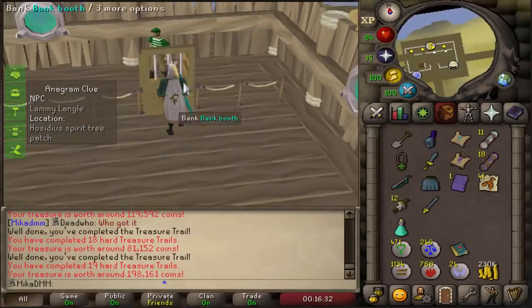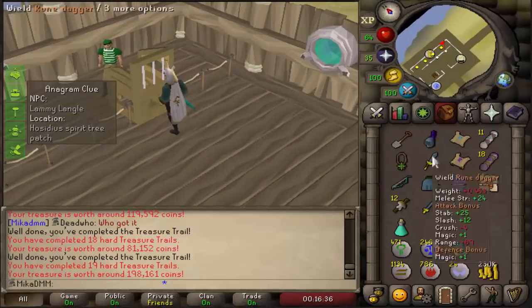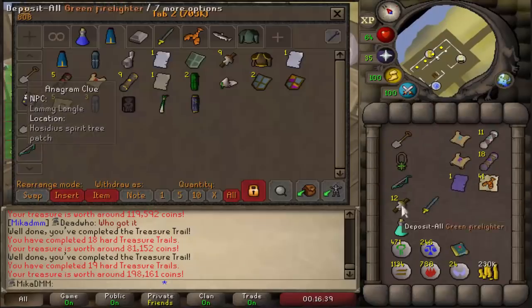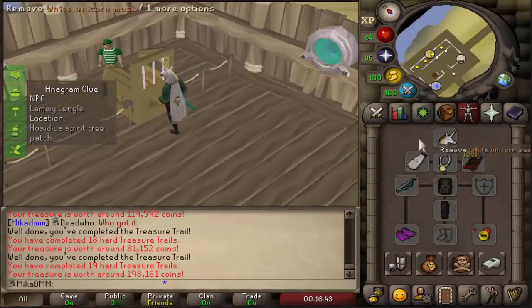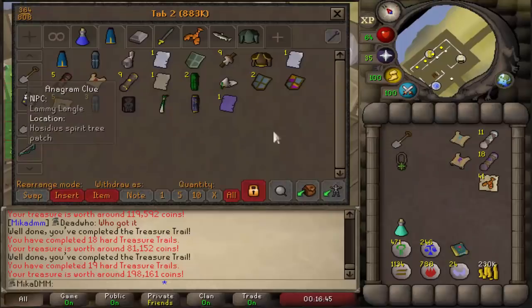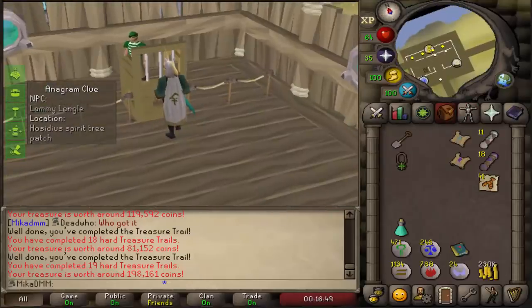I need to sort out my bank a little bit. And I'm gonna quickly go ahead and alk all the excess rune stuff before we continue on with the clues. That was really, really epic, actually. That was insane. And I got pretty much everything I could ask for. I'm gonna rock this unicorn mask for a bit, and we're gonna do more clue scrolls.